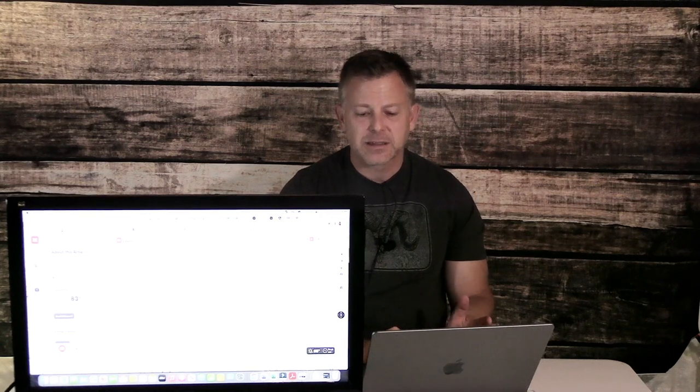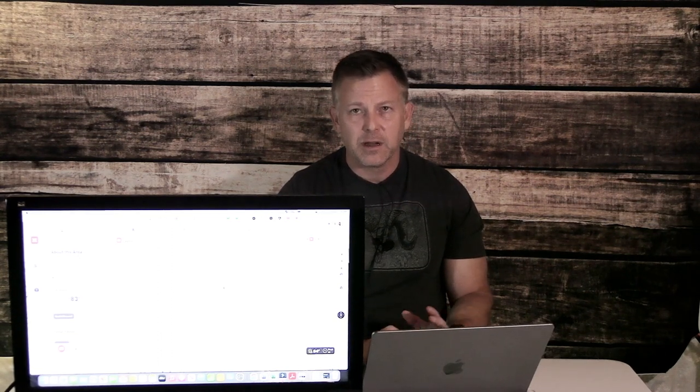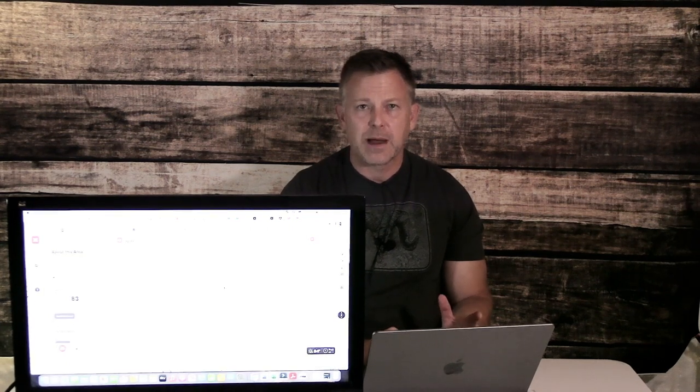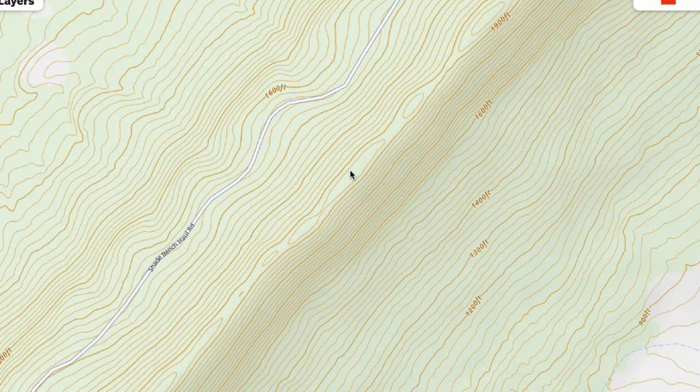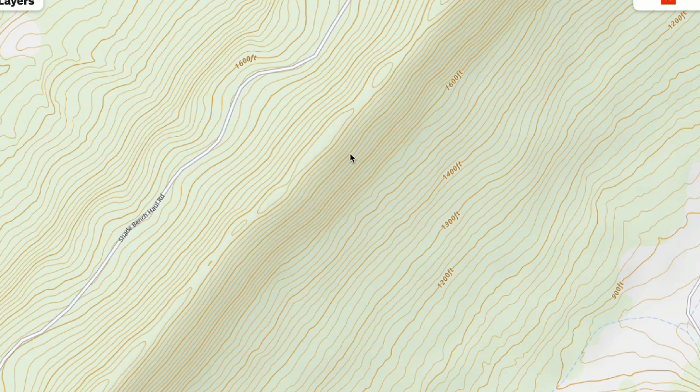And then of course the last minor terrain feature, which is fairly major when you think about it, is a cliff. Now a cliff, much like a depression on a topographic map, a lot of times will have a contour line with dashes on it facing downhill, and that depicts a very steep, straight drop-off. But as you can see here with this ridgeline, the contour lines are very close together. When the contour lines are very close together, that's still considered very steep and can even be a cliff-type situation that's not depicted on the map as a cliff. So understand that when your contour lines are very tight together, that creates a very steep environment that can be almost cliff-like in nature. So pay attention to those contour lines that are close together.